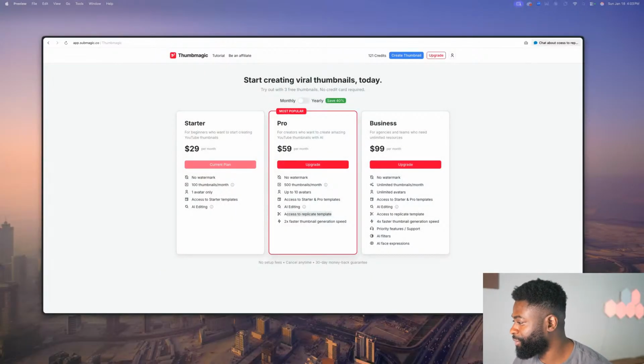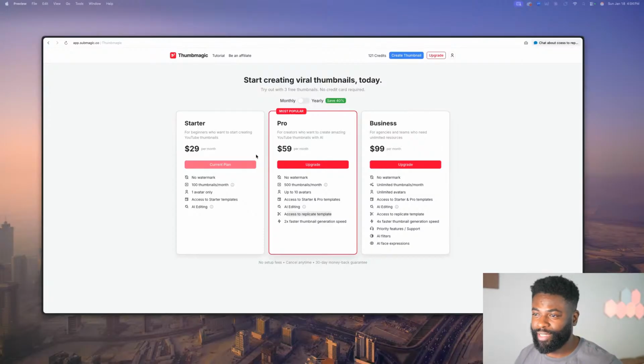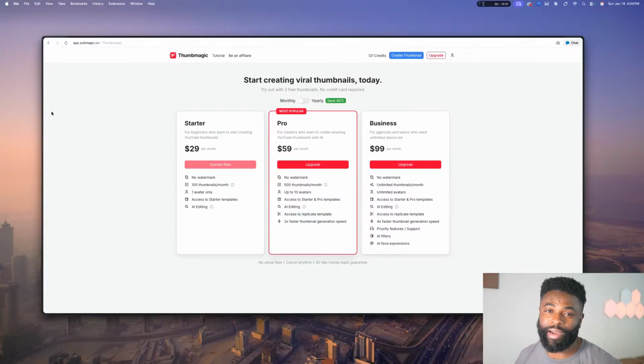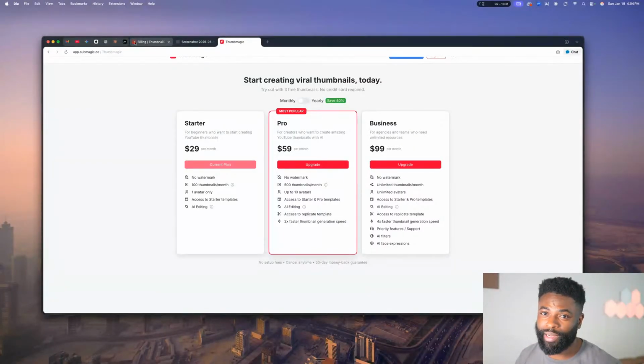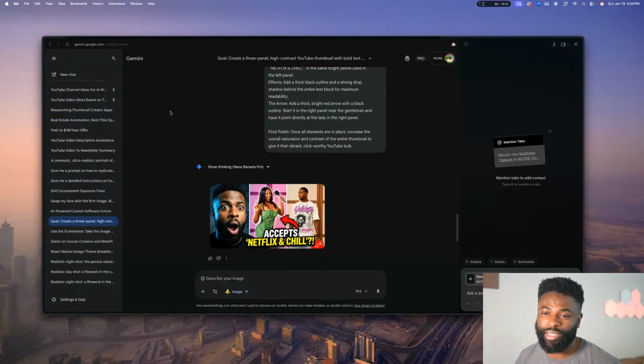It's not straightforward. So what these guys are actually selling here is prompting. They are selling a prompt. They are saying, behind the scenes, we will do the work for you, so you don't have to think about coming up with the best prompt to generate thumbnails. We are the thumbnail experts here, and you don't have to think about it. Which is great. But if you know how to prompt a bit, you can just go to Gemini.